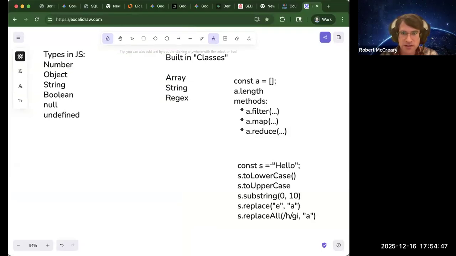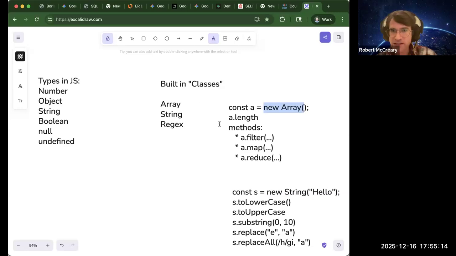Now, have you ever seen something? Remember this new thing? You can also do it like that. And this will make more sense too, like a new array. You can also do this. And we're going to learn all about this, and we're going to make our own classes.